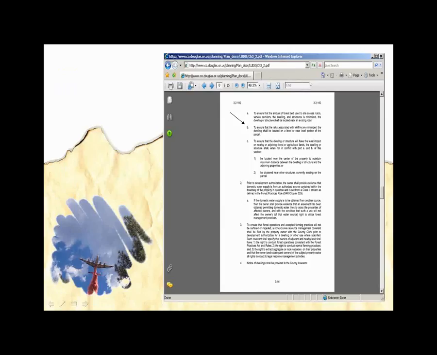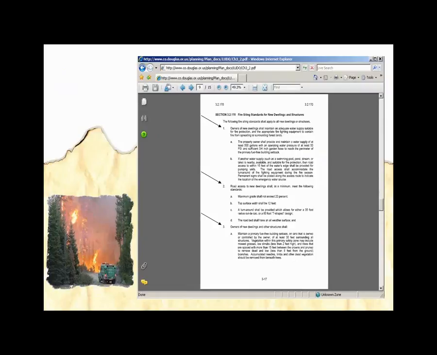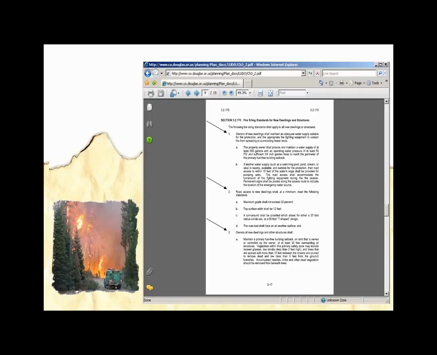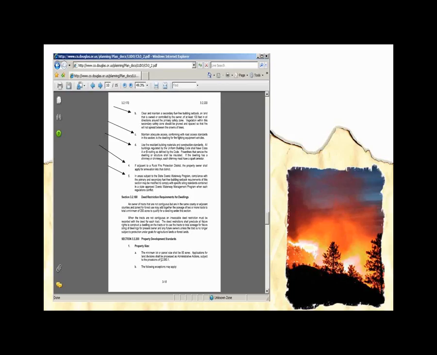You'll begin to see information about how it's important to be thinking about wildfire, and then eventually things that need to be done. Maintaining adequate water, road access, things that are needing to be done around a structure are all written right into the code. There's additional numbers right there. Using fire-resistant building materials, annexing to the Rural Fire Protection District if you're not already in it, joining the team out there.